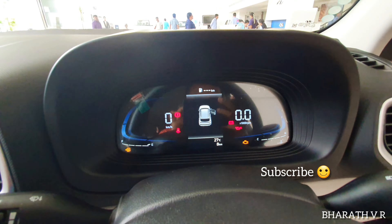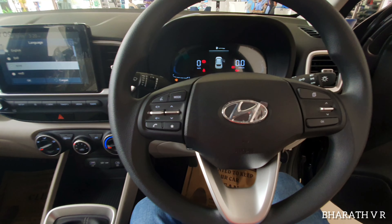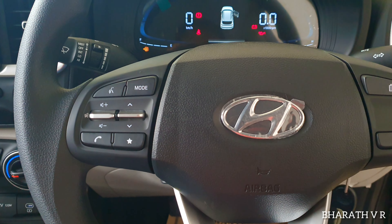This is the MID. You have the tachometer, odometer, and MID. The central MID is a full TFT digital display which shows tire pressure monitoring system, distance to empty, trip meters, average fuel economy, and some user settings. On the right side of the steering wheel, you have controls for media and Bluetooth call buttons. On the left side, you have media and Bluetooth call controls, and on the right side, buttons for controlling the user settings shown in the MID.